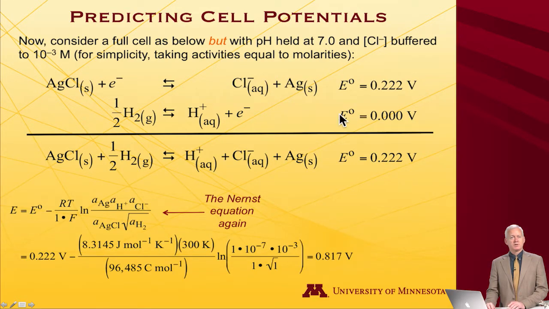However, let's say that we constructed the cell not with everything at unit activity. That's what the standard potential refers to. What would be the potential observed when you put a potentiometer in the wire between the two half cells? We might construct our cell for convenience having modified some of the concentrations. For instance, we might buffer the pH to 7.0. And remember that means a concentration, and for the moment let's simplify things and assume that the concentration is the activity.